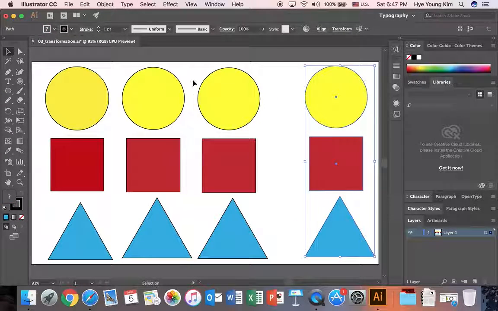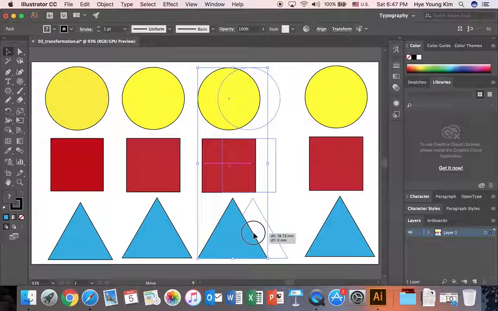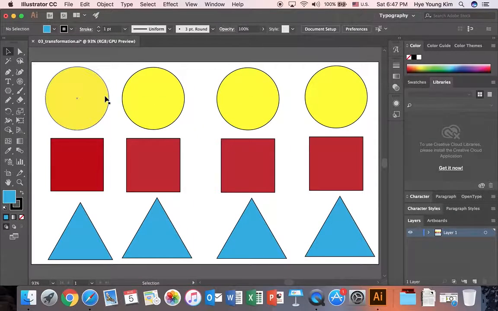So I just want to give a little more room. Okay, so I have a full set of copies. The first one was a guideline, and the second one I created as my own shape, and I just copied it with Command C, Command V. And this one, I just hold the Option key and drag to make another copy. We'll use this a lot: hold the Option key and drag to copy.